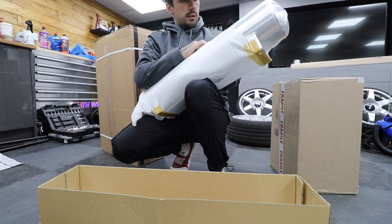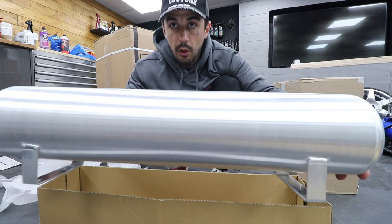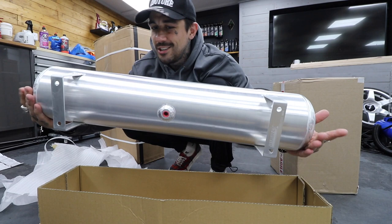Woo-hoo. I wonder if it's bigger than my Golf one. Seems bigger. Oh, also, mine's quarter inch lines. This is going to be on 3/8 lines, so look at that. So that's stainless air tank. Look at that for all the bits and pieces. That's insane. Jeez.